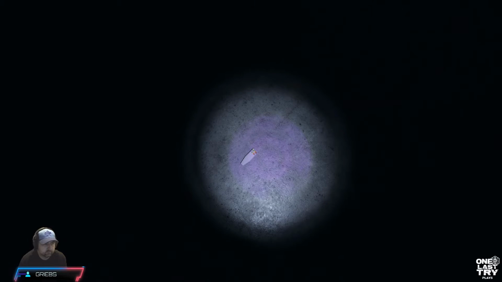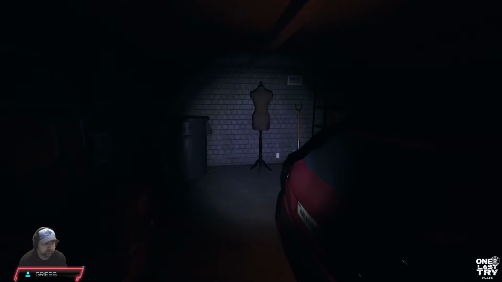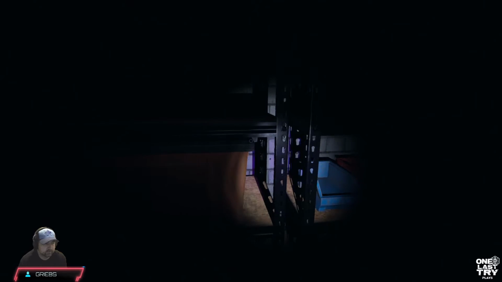So EMF is quiet. So here are the options we have. EMF, which is quiet right now. Spirit box, we've tried, it's nothing. Fingerprints we can't find. We got that one, we got that one. Freezing temperatures is not the case because we don't see our breath, and the thermometer didn't go below 0. So now we just have to wait for him to give us a sign.